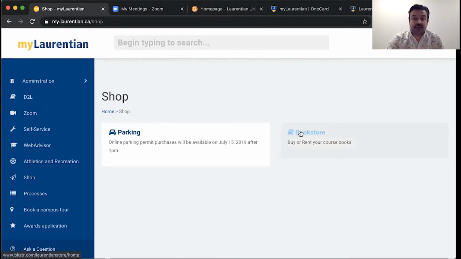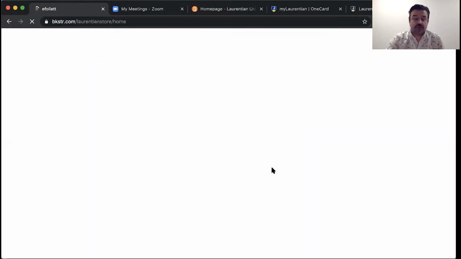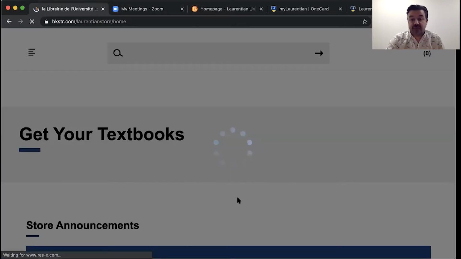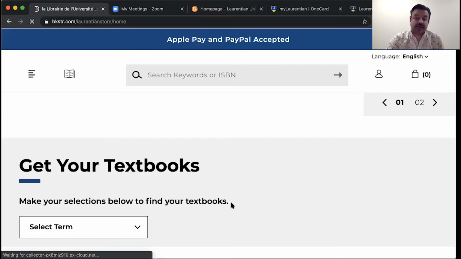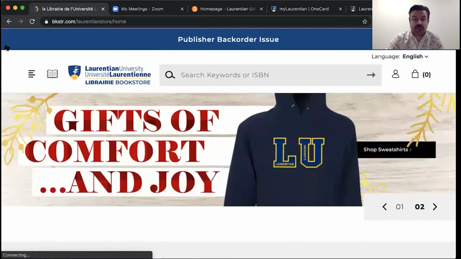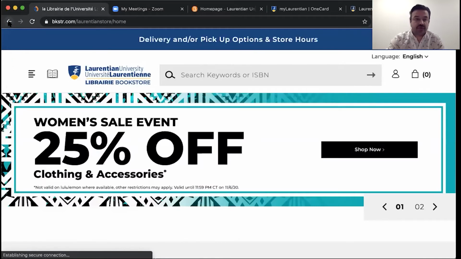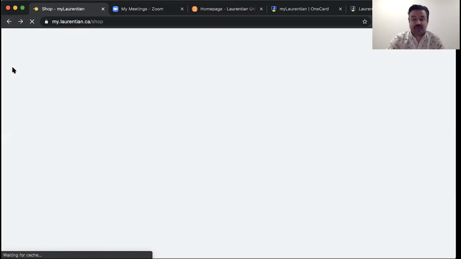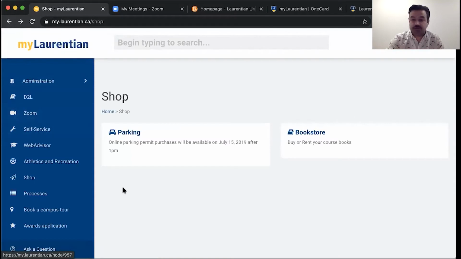So this direct link here will give you access to the full bookstore, and that would just be like a quick link for you to search your textbooks and purchase them online as well. The bookstore will have access to Laurentian apparel and a lot of really cool stuff there too. So if ever you're looking to purchase a little bit of Laurentian swag, you could do that here. They're currently doing curbside pickup or delivery, so you could choose that delivery method there as you wish. Moving forward, we have our process tab.